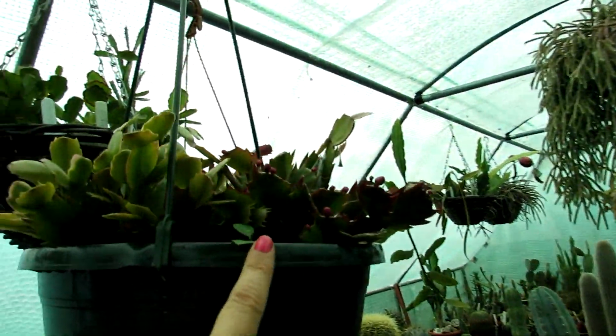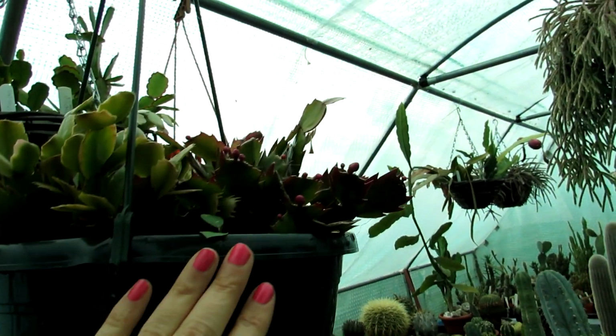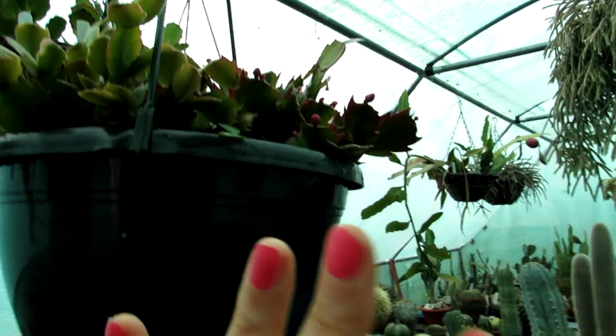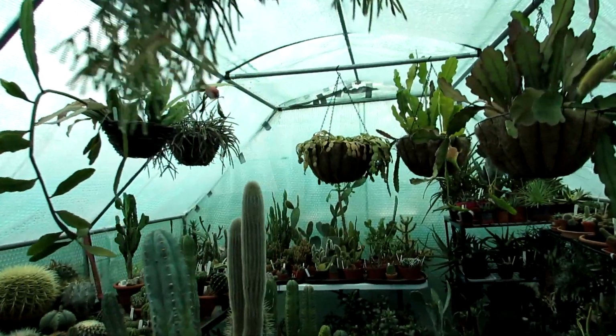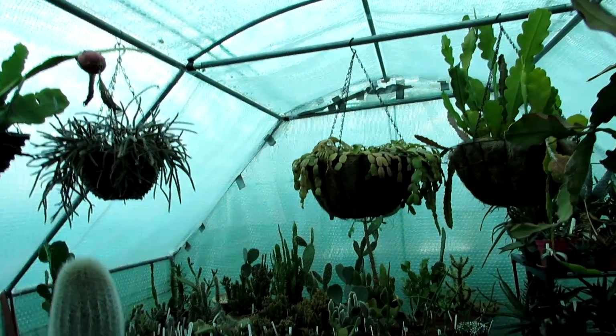As you can see, we have a lot of the Schlumbergera coming into bud, and it's such a shame, because I know if I bring them into the house with the light levels, they're going to drop the buds, and while the weather is so mild, I don't think it's going to be a problem to keep them here. May wait till they're flowered and then bring them in, but I'm going to keep an eye on them.